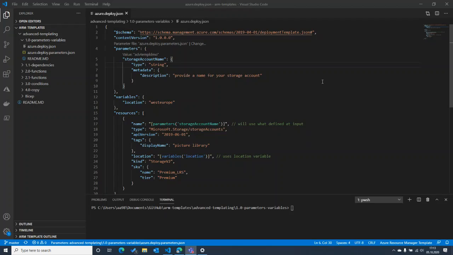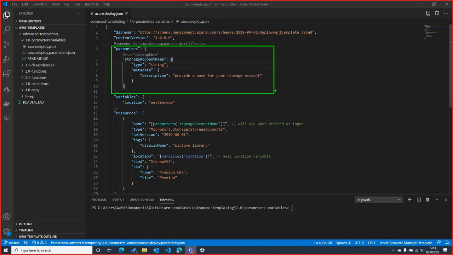The first thing we need to do is to define the parameter itself within our ARM template. This is done by using a parameter block, and then we would define what type the parameter is, and we can also add in some metadata to the parameter. This is also where we can set, for example, default values or validate the inputs which the user can type.